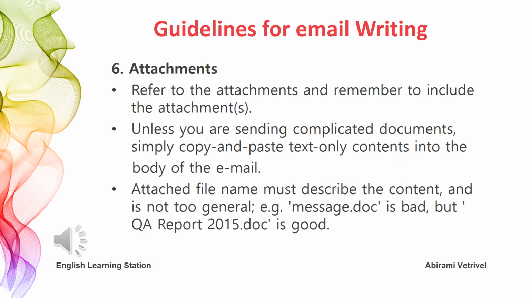The next guideline is with reference to the use of attachments in emails. Make sure you refer in the main message to any attachments you're adding and of course make extra sure that you remember to include the attachments. As attachments can transmit viruses, try not to use them unless you're sending complicated documents. Copy and paste text-only contents in the body of the mail. If you use an attachment, make sure the file name describes the content and it is not too general such as message or document.